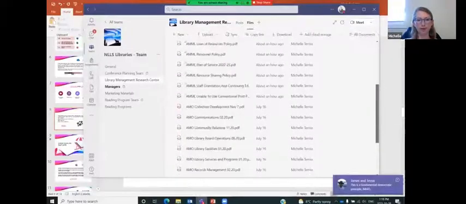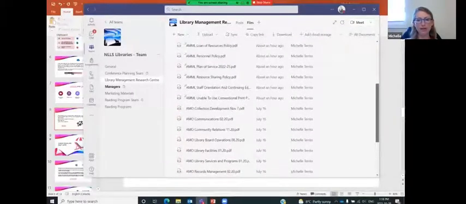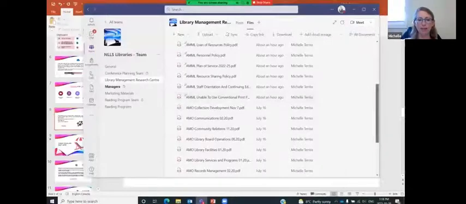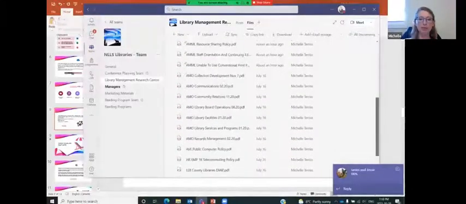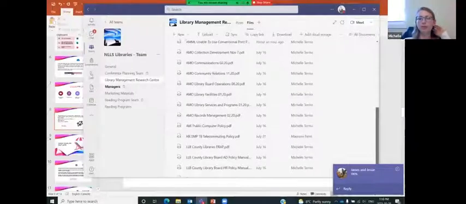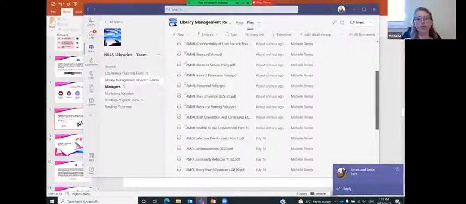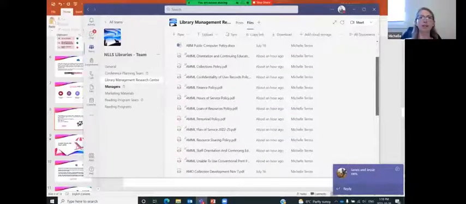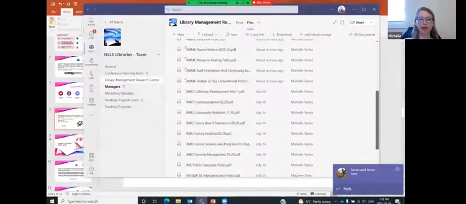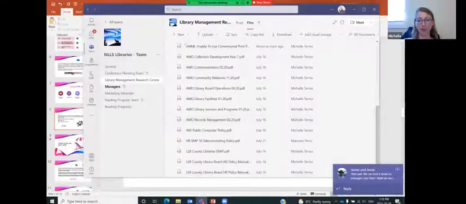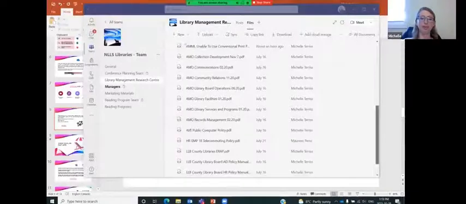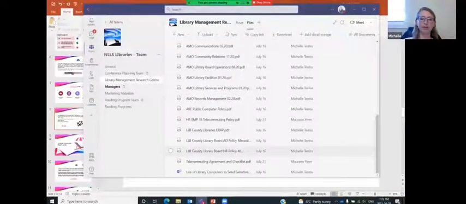So if you are looking for a personnel policy, facilities policy, or records management policy, you can go through here, find a library that you feel is similar to yours, which may be in size, or it may be because it's school housed, whatever in particular you're looking for. The more policies we get, by the way, the better this will be. So we'll have a little library for doing research in here. And so that's why it's your Library Management Research Center.